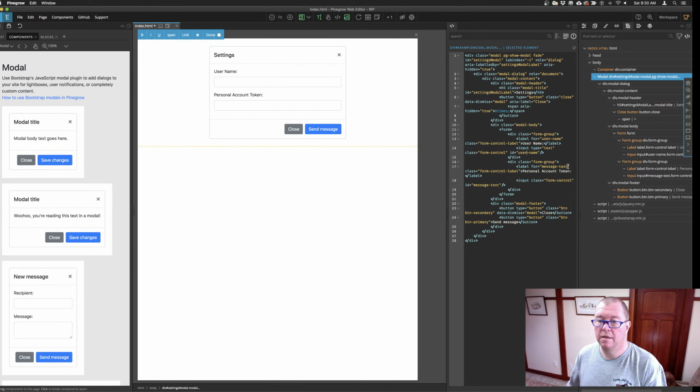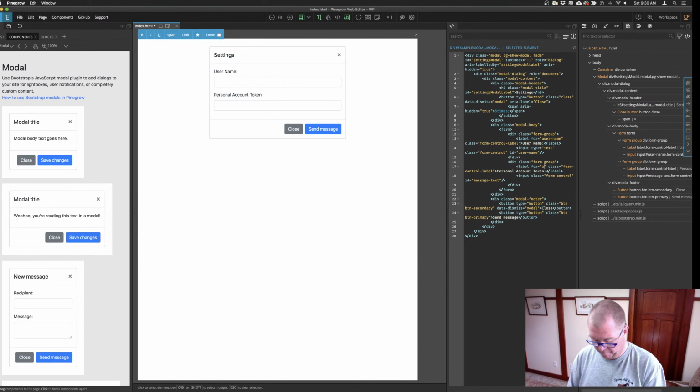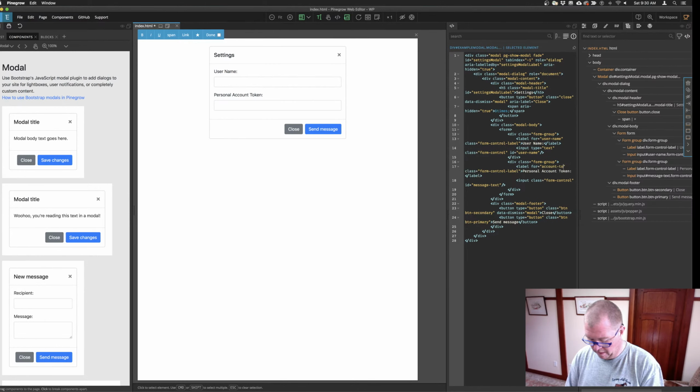And then count token. Actually, let's change that. Change that to GitHub token.